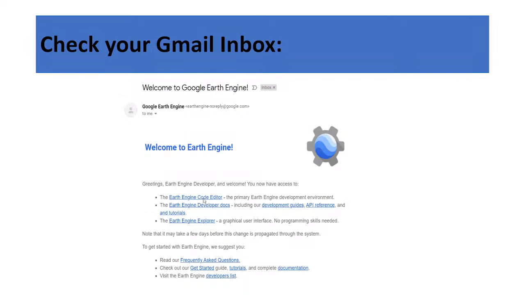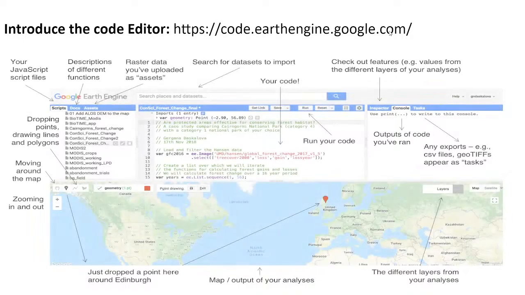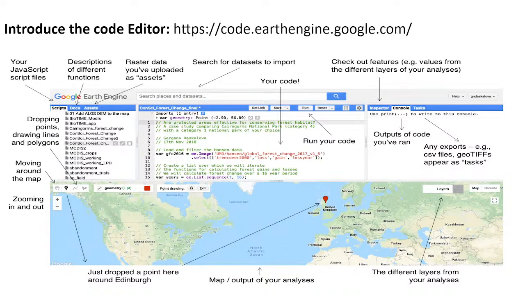Simply click, then it creates this type of link. Okay, so basically it's a Google Earth Engine code editor link, code.earthengine.google.com. When you go to this link, it will open this type of interface. It's called the Google Earth Engine JavaScript API code editor. So basically in this code editor, we can write only JavaScript code, the JavaScript programming language. It does not support Python. For Python, we have to create another environment. In this environment, we can write only JavaScript programming.